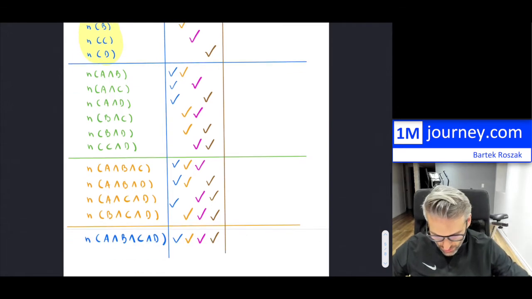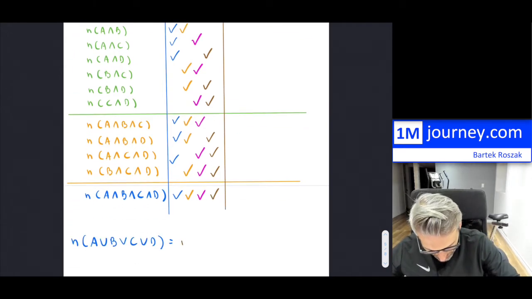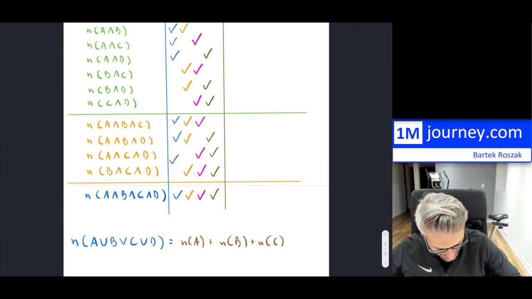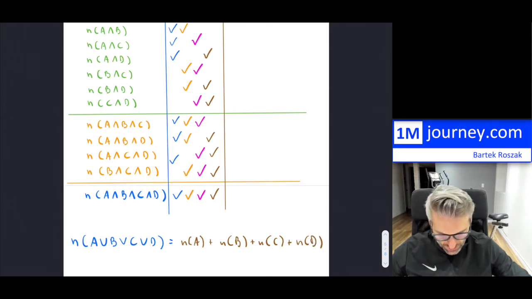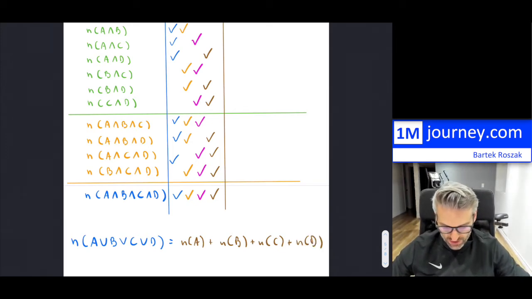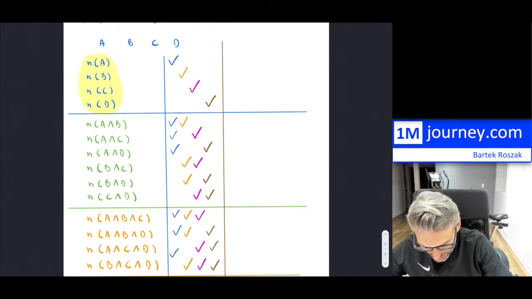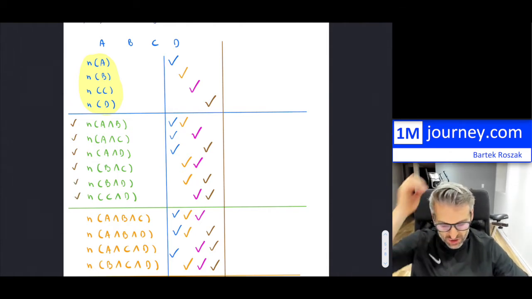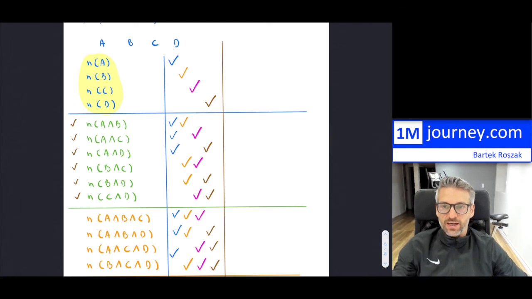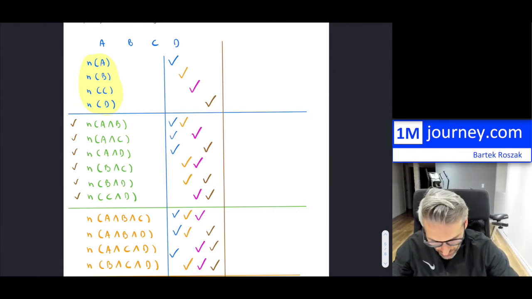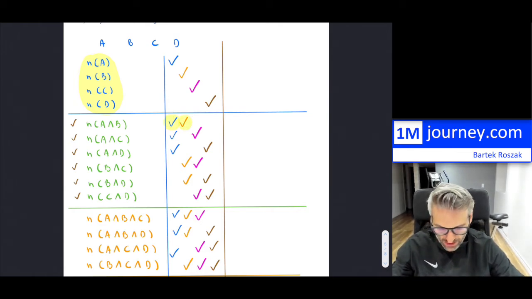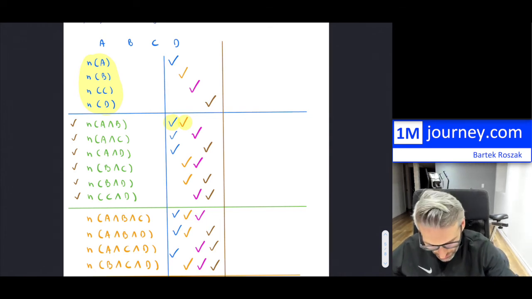Well, clearly the union cannot be just the number in A plus the number in B plus the number in C plus the number in D, because we have double counted and sometimes triple counted the other ones. So clearly, within here, notice, I'm going to go through these. These were double counted. So I'm going to subtract one of them, so I'm going to subtract N of A intersecting B because I have two of them. I've counted them twice already within here. So I certainly don't want to do that. So I'm going to be subtracting these.